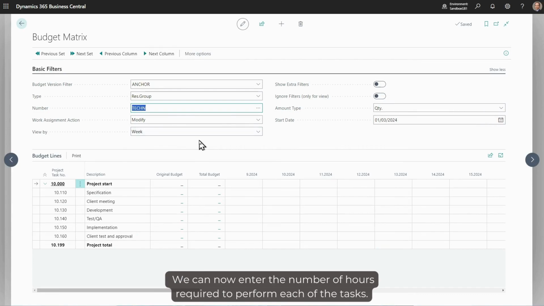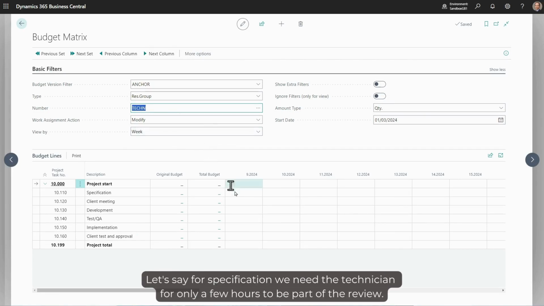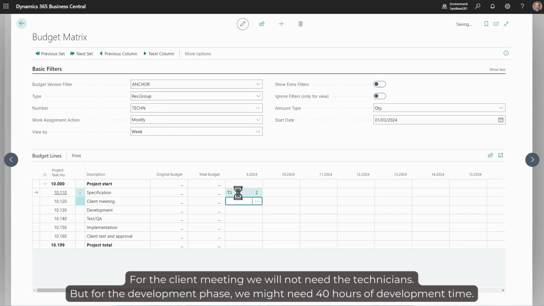And we can then enter the number of hours required to perform each of the tasks. Let's say for specification, we need the technician for only a few hours to be part of a review. The client meeting, we will not need the technicians, but for the development phase, we might need, let's say, 40 hours of development time.